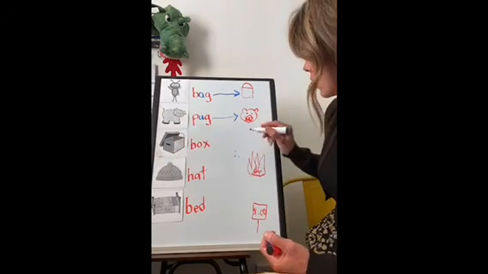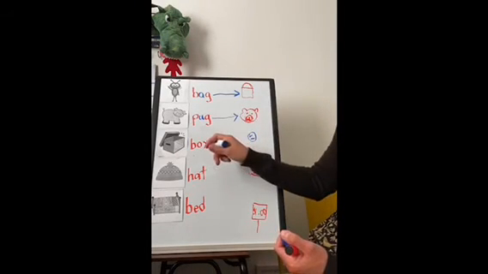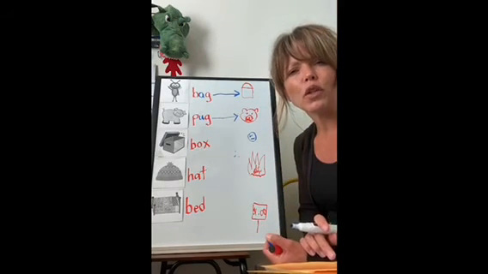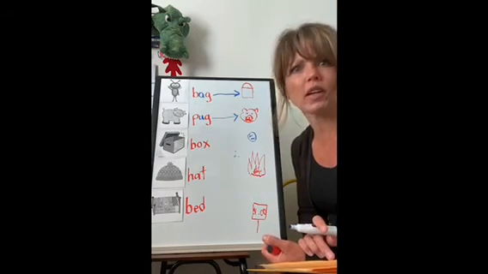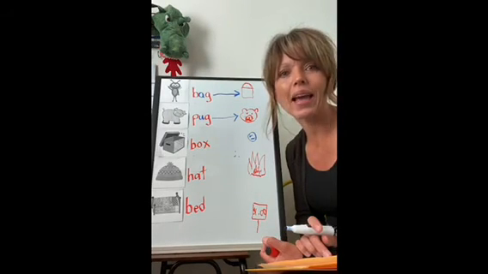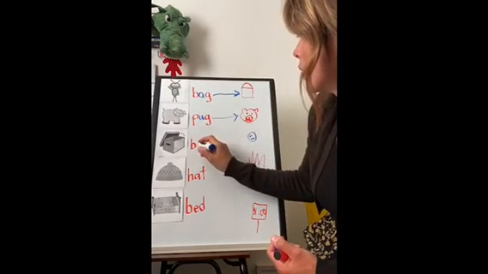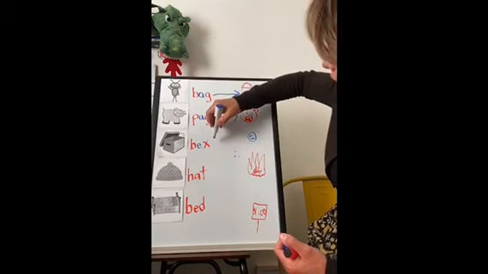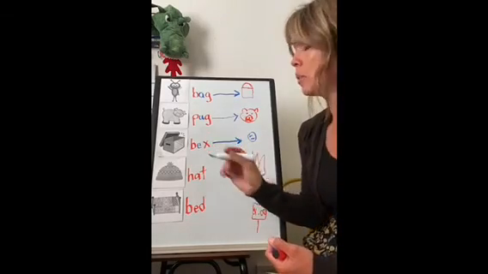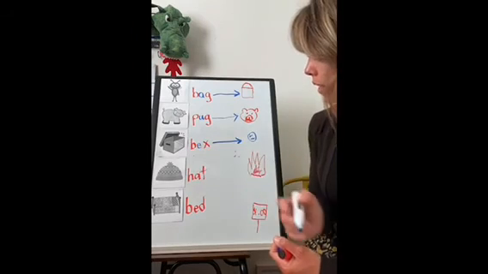Okay, box. Now remember, this is a nonsense word, so I'm just going to do this, okay? So we changed box to bex. Now when you think about that, I want you to think about that middle sound very carefully because that's one that can be very tricky. B-e. Yes, that is the letter E, like elephant, okay? So remember, once again, that's a nonsense word. We don't usually do that, but sometimes it just helps us spell a nonsense word so we can hear the right sound in the middle, okay? Make sure we're hearing that E sound.